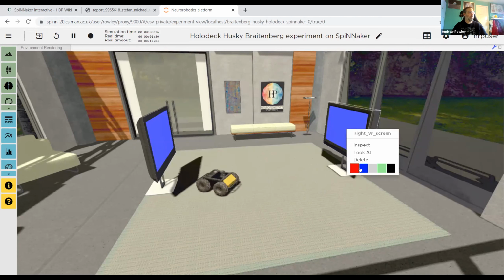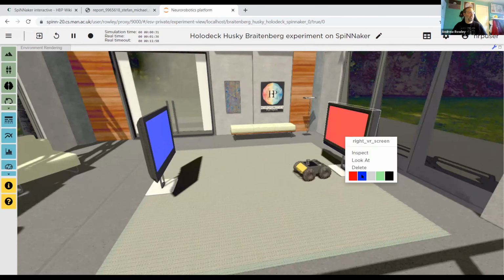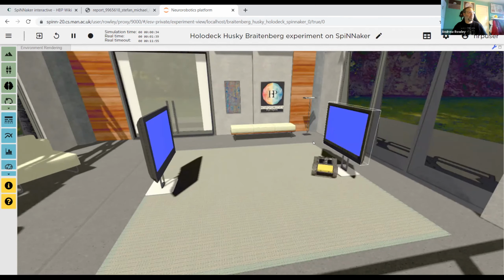You can see it's running reasonably fast at this point. It's running as fast as the Neurorobotics platform copes with. There's some synchronization between the systems. So if the Jupyter system is very busy, because the Neurorobotics platform is running straight on the hardware, then it'll slow down the Neurorobotics simulation, and then SpiNNaker will appropriately slow down as well. There's a synchronization system between them. So SpiNNaker can be paused at certain intervals, and the Neurorobotics platform then tells it to move on. So there we go.